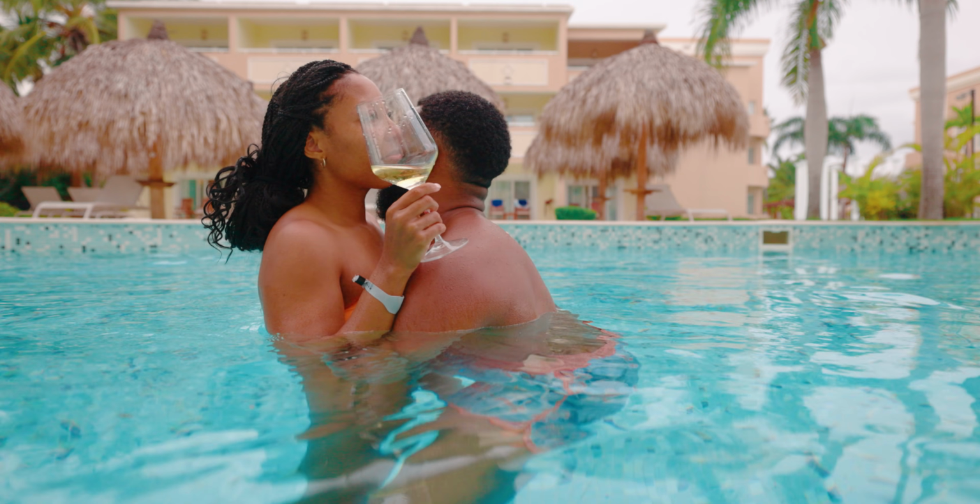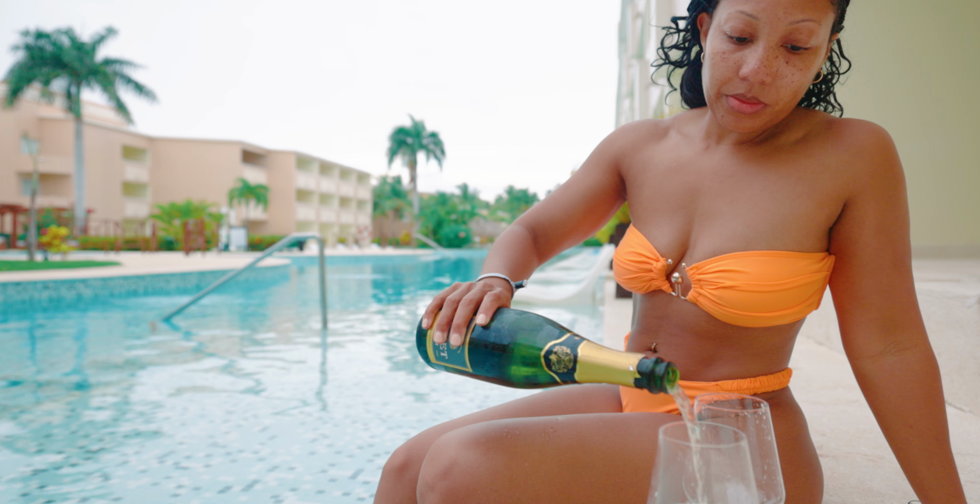It's me back in this pool again. It's nothing like having this pool right outside your room for your very last day. Is there anybody else that goes on vacation and likes to take full advantage? If I have to leave at 1, I'm doing something in the morning. We're probably going to the pool again. We're going to the beach. We're going to eat.